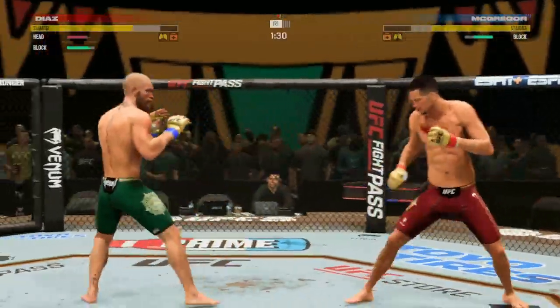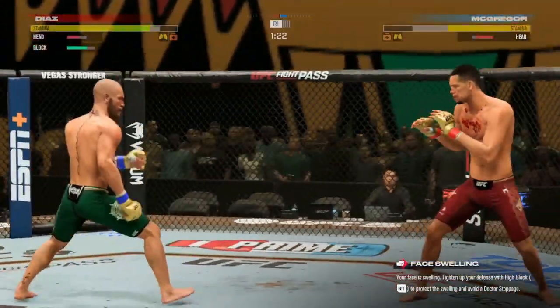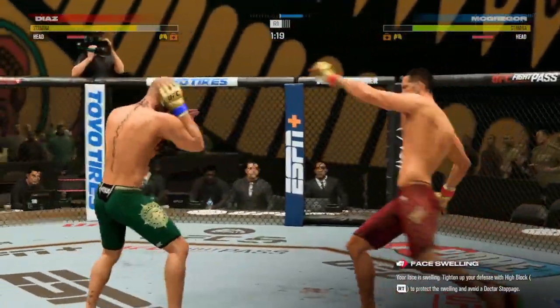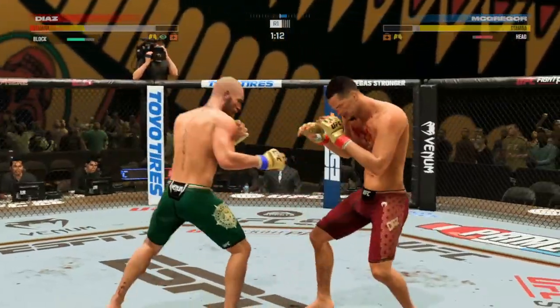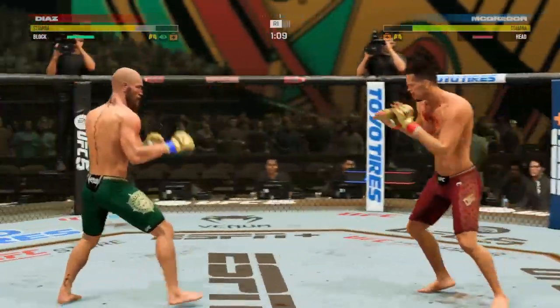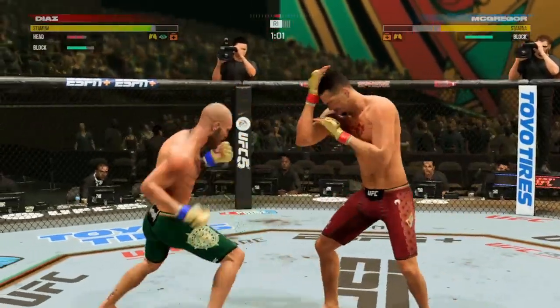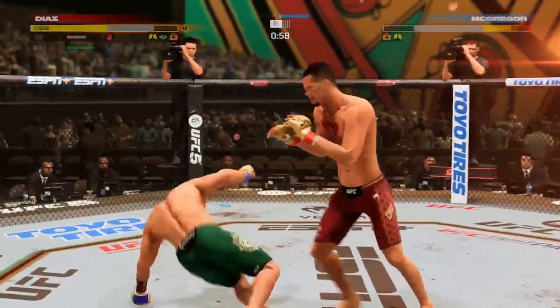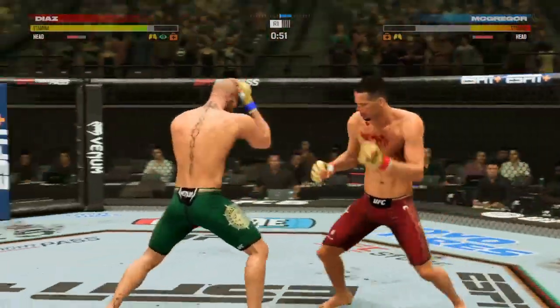Oh, McGregor's nose is bleeding now, so we'll see how he handles that adversity, but nothing ideal about it here in the middle of this fight. Come on, buddy. Keep your hands up. Let's go. Big right hook coming. It's blocked. Ooh, big shot lands. Hook to the head there by McGregor. Oh, that's the biggest shot thus far. How's his opponent still standing? I mean, I have no idea.